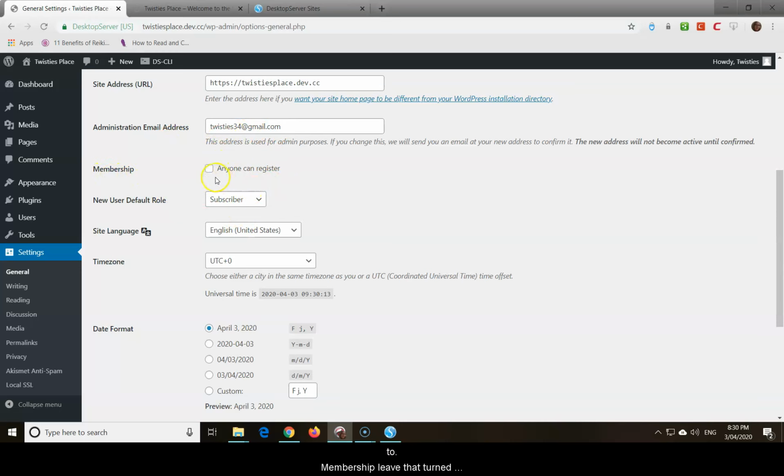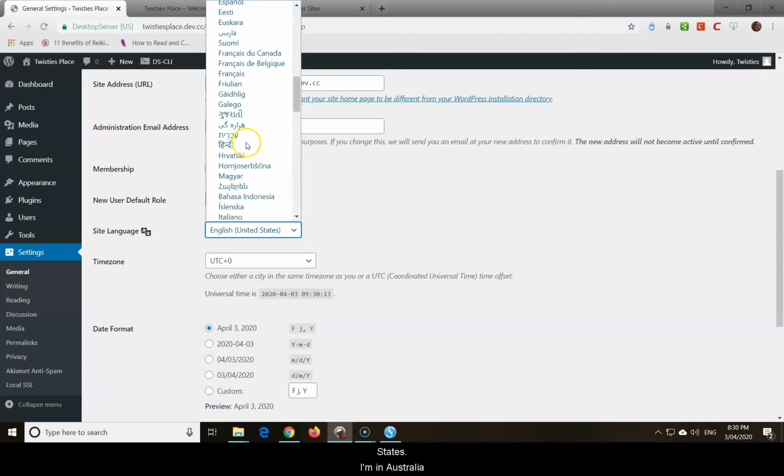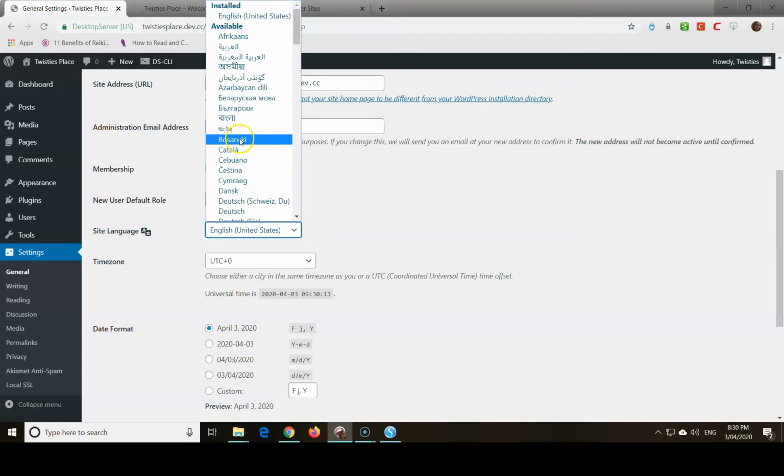Membership, leave that turned off at the moment, because otherwise you may get hit by spam bots if you're using it on a real WordPress website. It's not going to matter so much when it's just on your local computer because no one can actually access it. Leave the English. I don't want English United States. I'm in Australia, so I want Australian.